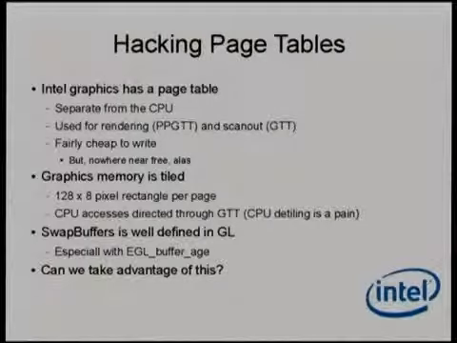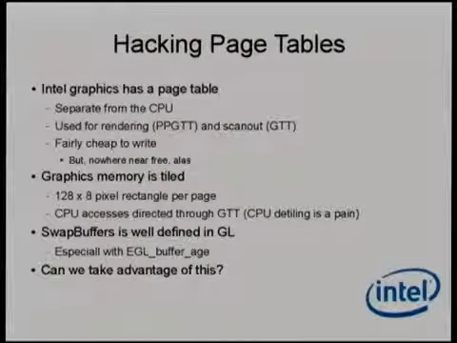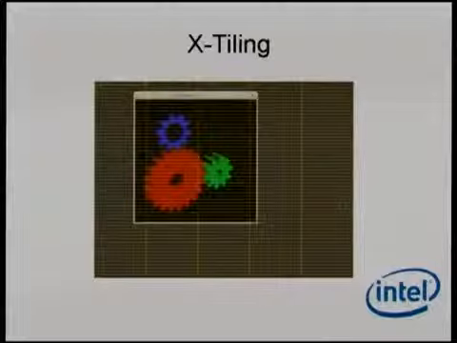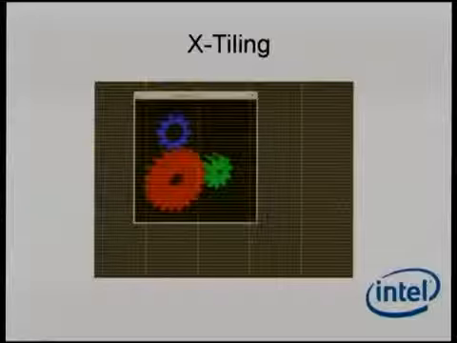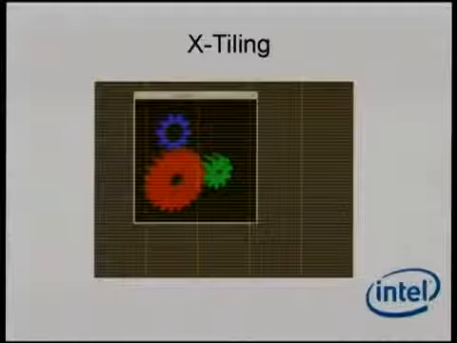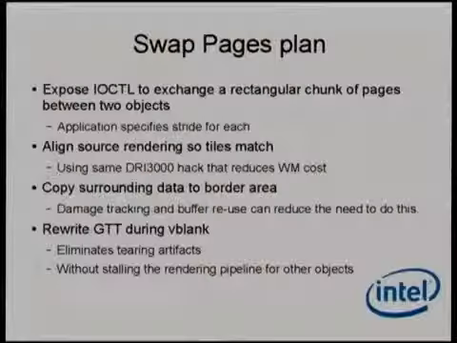So we're going to hack the page tables. Instead of copying memory, I'm just going to swap the page table entries. Now that means I have to make sure that the images are aligned. You'll note in this picture, that application is not page aligned, the contents of it. So we're going to have to make sure the application is drawn at the right places in the pages. I'm going to do that by just allocating its back buffer page aligned, right? This is smaller than this. You can see there's extra pages here that are on the frame buffer, but the page alignment is the same. So I can swap these pages into the scan out buffer just by doing page table tricks and not actually blitting the pixels.